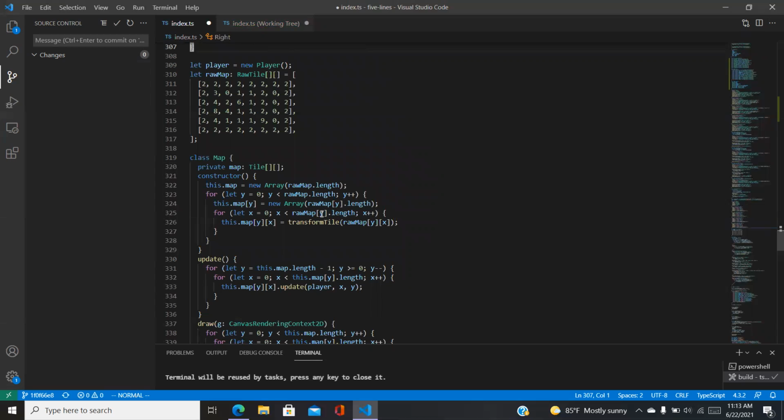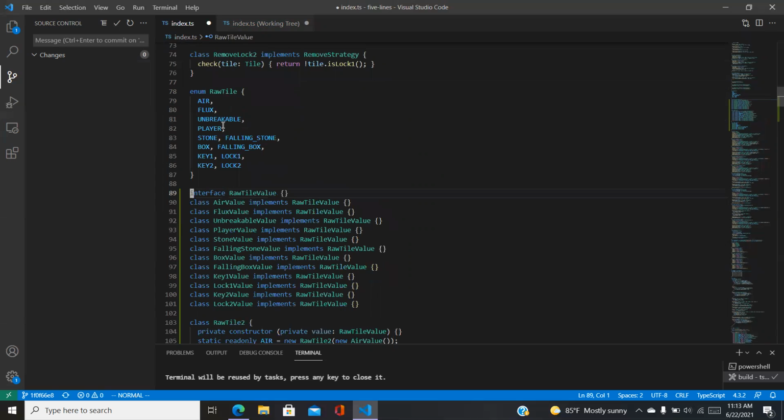So what we'll do now is, for our raw map, since we want to get rid of the raw tile enumeration, let's do that.